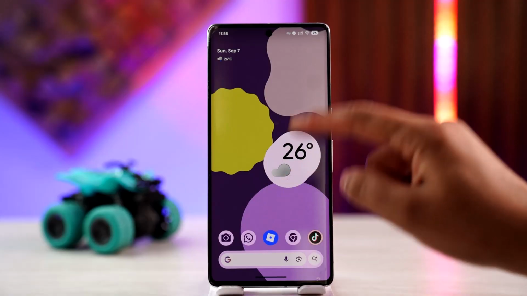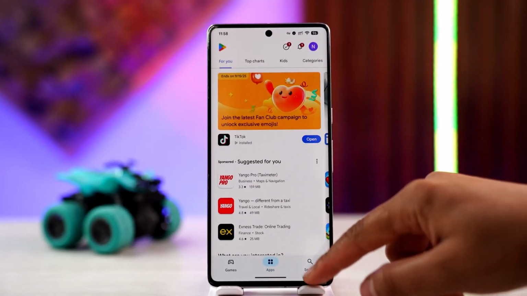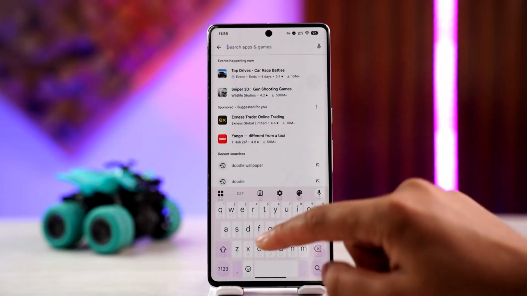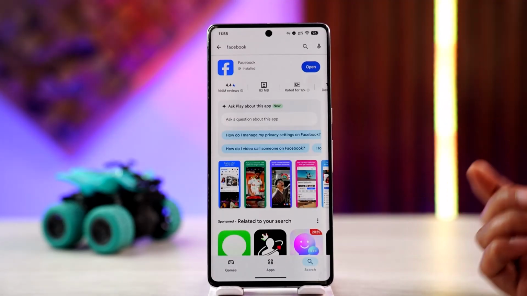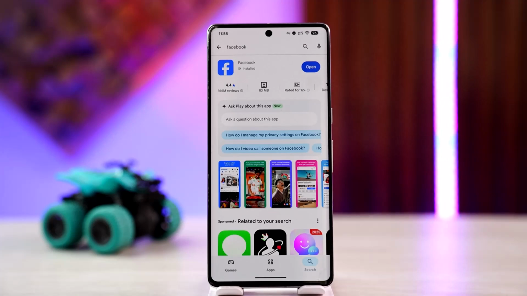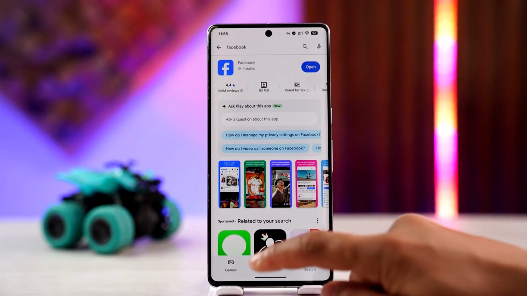In order to check for an update, head over to your respective app store and on the search bar, you want to type in Facebook. If you locate Facebook and see Update next to it, that means the app needs to be updated. After completely updating the app, you could also try checking your internet connection.